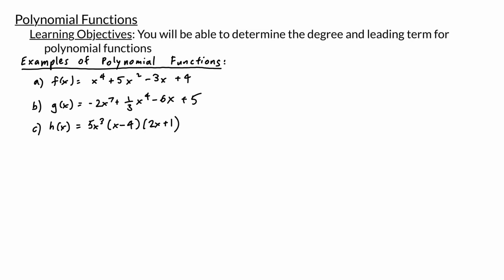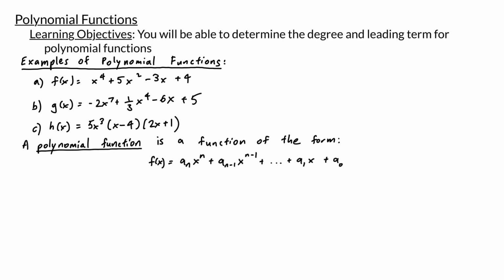still a polynomial. Now that we have a rough idea of what a polynomial function is, let's talk about the formal definition. A polynomial function is a function of the form f of x equals a sub n times x to the nth power plus a sub n minus 1 times x to the n minus 1 summed up through a sub 1 times x plus a sub 0. In our expression here, the x is our input variable, whereas the a's are constant multiples, meaning they have a fixed value. So this a0, a1, a sub n minus 1, a sub n, they all have a fixed value.